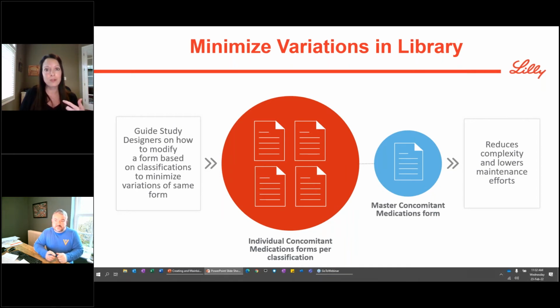If teams find it too hard to use or it's not being effectively used in the studies, they'll stop. And then your library kind of doesn't get that benefit that you want out of it. So we've looked at this master kind of idea where we're managing things at a master level, and we're using guidance to tell our study designers what to do, which has really been beneficial for us to reduce that overhead and burden from maintaining within the library, but then really still be able to allow for that flexibility where it's needed.